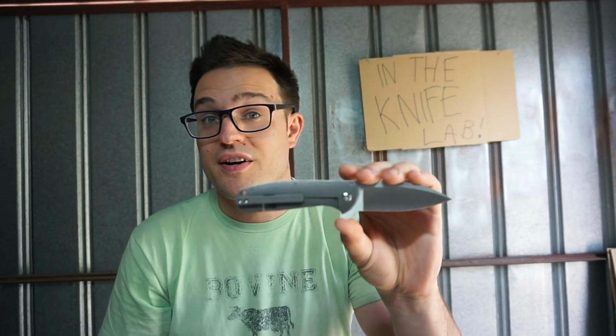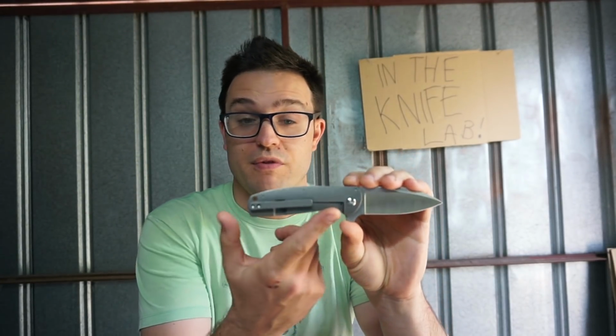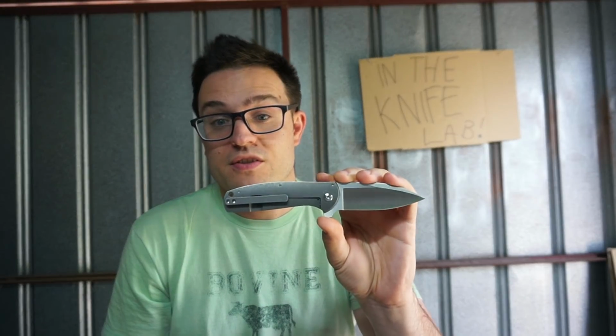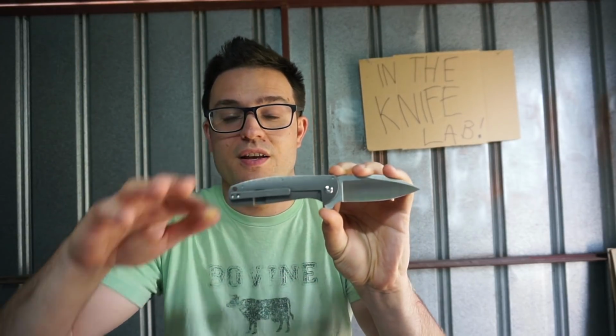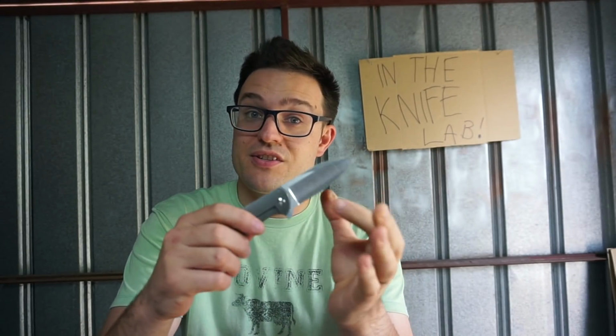At any rate, the handle of the knife is ergonomically very simple. It's a smooth, round Laconico style handle, and the shape I have no issue with. What I do have an issue with is the corners. There are very little in the way of chamfers knocking the edges off these rather sharp corners here. So when you bear down on a knife, say when you're trying to let this hollow grind sing by doing some vinyl tubing cutting, your grip on this is going to be a little bit painful.